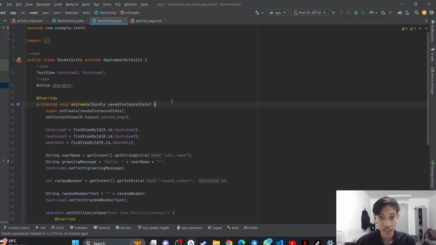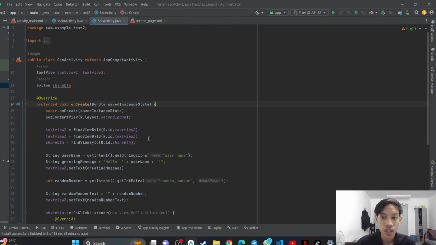In the second activity, the concept is the same as the first activity, where we must declare the tools from the XML layout and assign them by ID. In the previous activity, we shared the information.